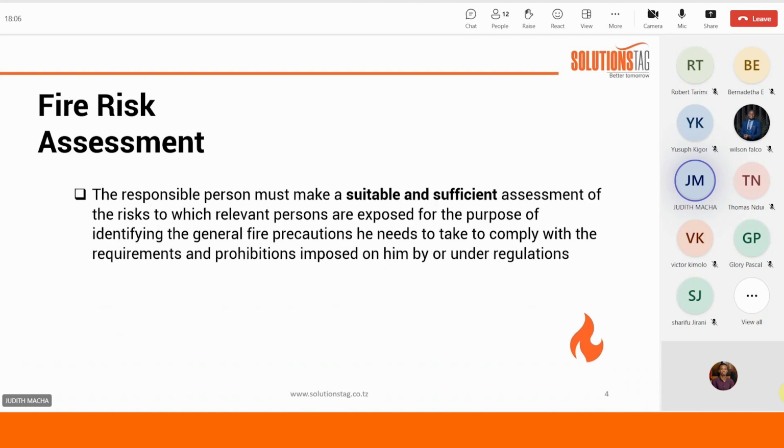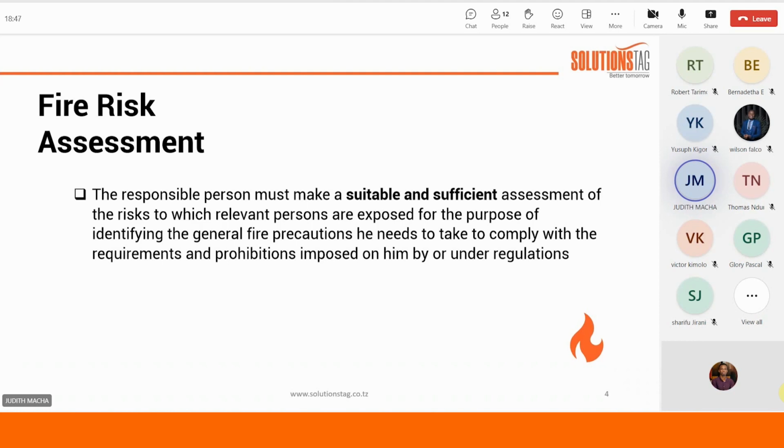So you can understand that with this one, then a responsible person. Speaking of the responsible person, we are speaking of the employer, if it's a workplace. We are speaking of the business owner, the owner of the business. We are speaking of anyone who has control of the business, or the premises, or the operation. Let's say, for example, you are the safety manager in the industry, and you are in control of safety of that area, then you are the responsible person we are talking about right now.